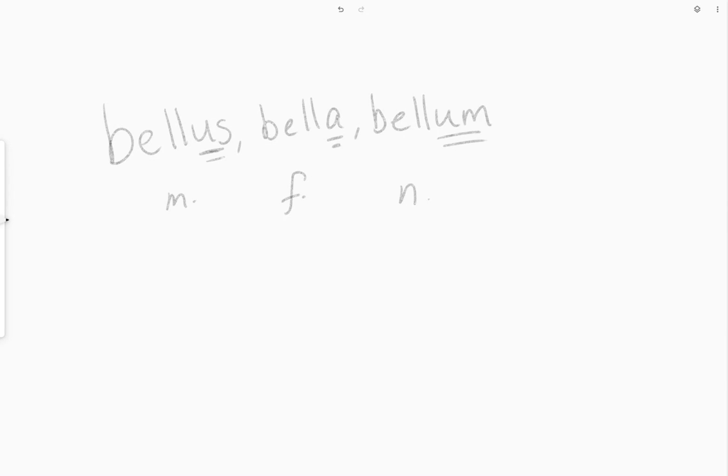And we have these forms because we have learned that all words have gender. They are assigned one when the word is made, and we can find out what the gender of a word is by looking it up in a dictionary. So, for example, when we're talking about a rosa, which is a feminine noun, we would have to use the feminine adjective bella in order to describe it. You could not use the masculine or the neuter because those do not go together. The feminine has to go with feminine. If I wanted to say the beautiful boy, and puer is masculine, I would have to describe it by using the masculine, bellus.